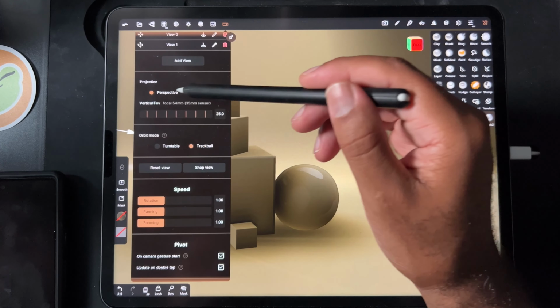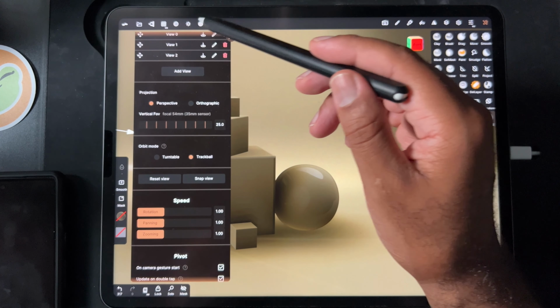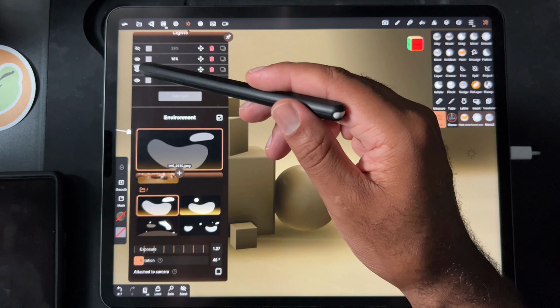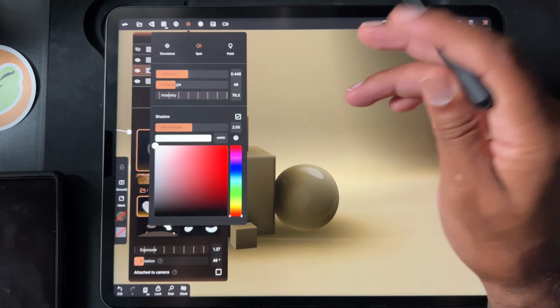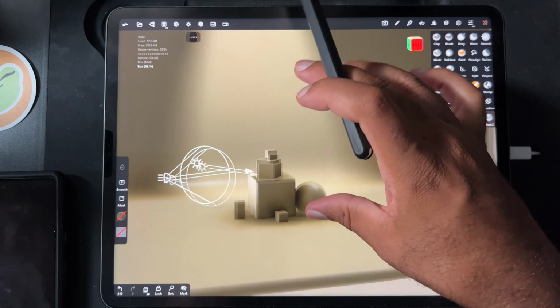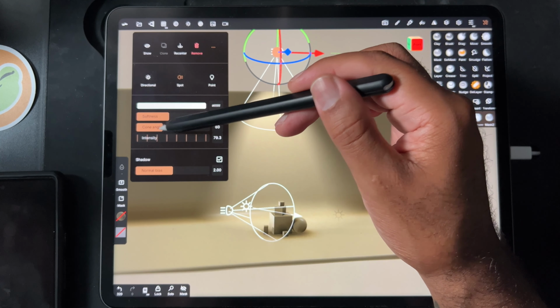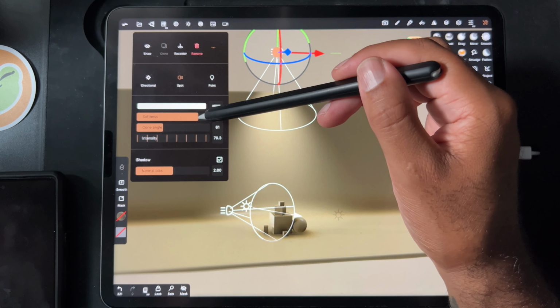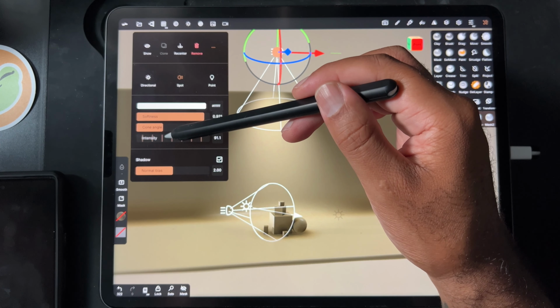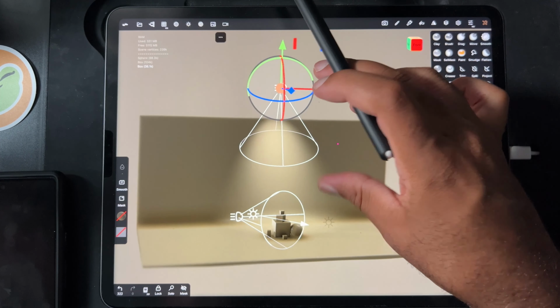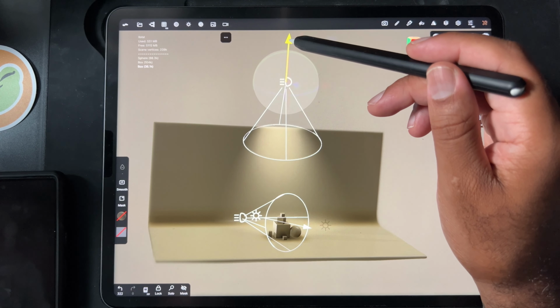But I know how I can fix that. If I want to fix that, then I just have to go back to this light that I was just on. I just have to open up the cone angle. I can make it softer. Maybe turn the intensity up. Maybe bring it up a little higher too.